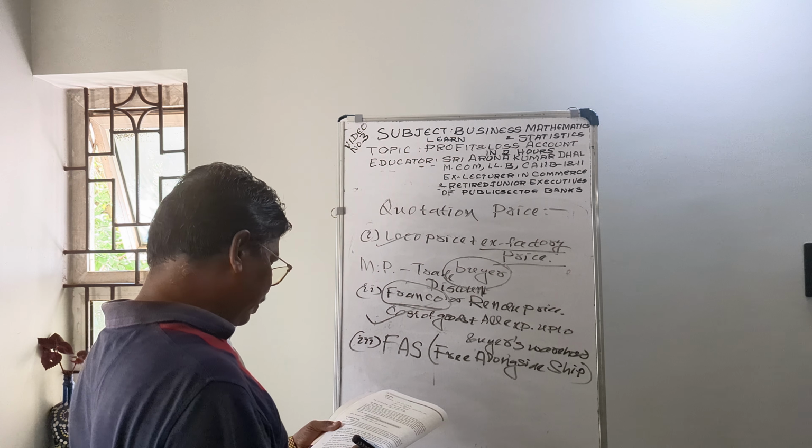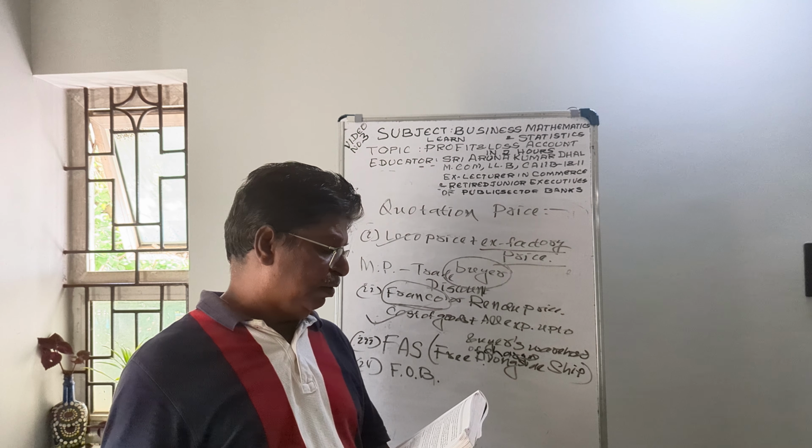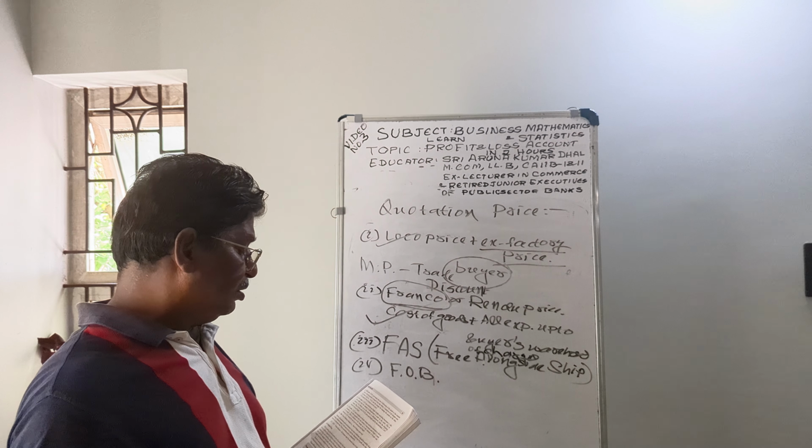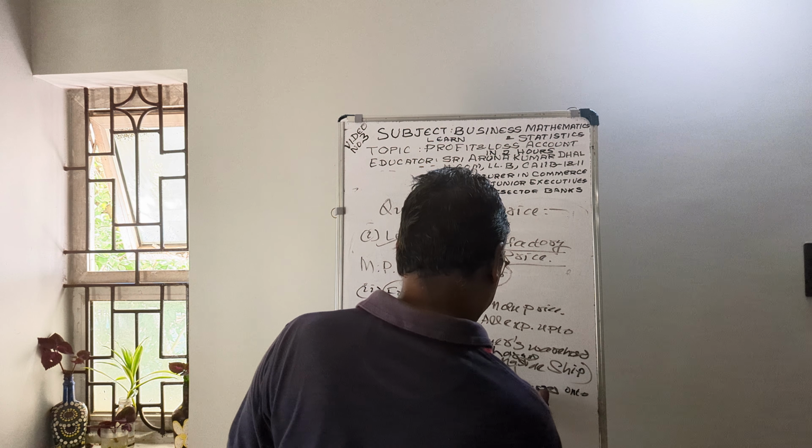Then free on board, FOB. Free on board means the seller has taken the price including the reaching at the board of the ship. FOB price means the cost of delivering goods to the nearest port. That is the price payable on board of the ship, which includes all charges onto the board or rail. That is FAS plus charges for loading the goods on the ship. Free alongside ship plus charges for loading the goods to the ship is included. That's why it is known as FOB, free of charges onto the board.